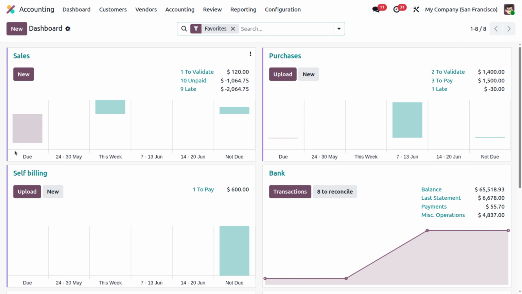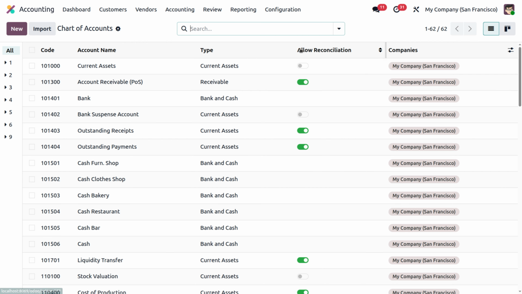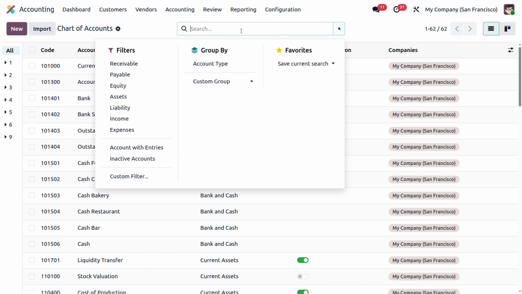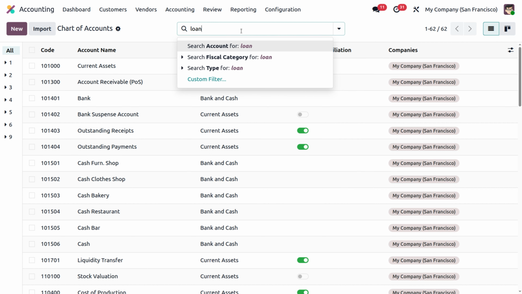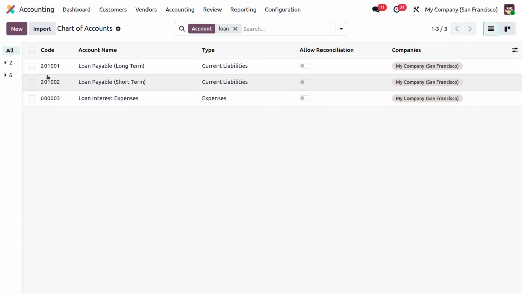Let's see it and configure some of the accounts. Before creating a loan, we just need to configure some accounts. For that, moving on to configuration, there we have the chart of accounts. I've already created the 3 accounts that I needed. Searching for them, you can see these are the 3 accounts I've just created. First of all, one with current liability. I have a small correction here. I created an account in the wrong way, but no problem, I can simply remove it.